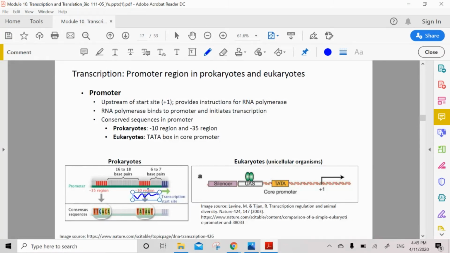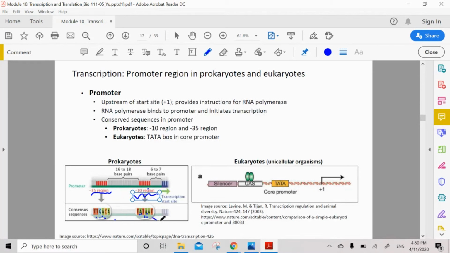Remember -10, so you count 10 nucleotides away from the +1 nucleotide, going upstream. And there's also a -35 region. Both regions, especially the -10, are very rich in T's and A's. At -35 there are also A's and T's, but this time you may have some C's and G's. Again, these 2 sequences can vary a little bit between different prokaryotes, like between different bacteria.